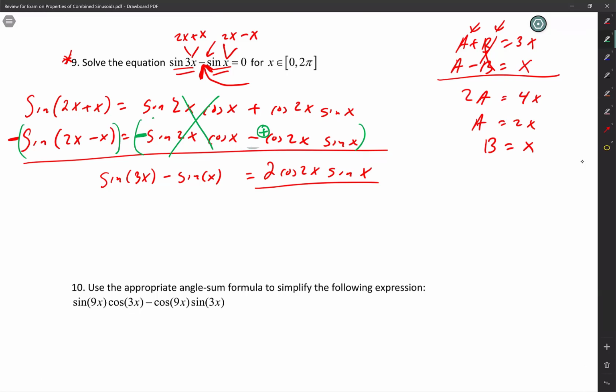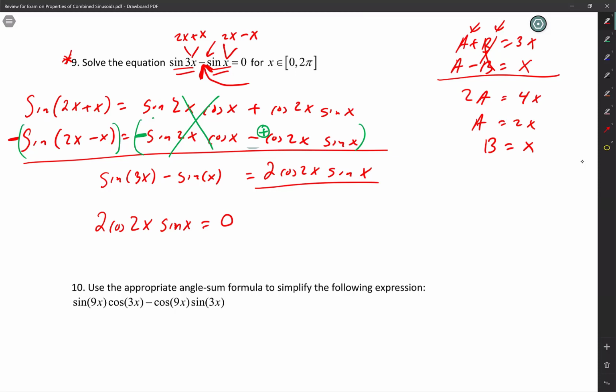Okay. Mr. Chavez? Yes, ma'am. From that, I got to that point and then I set it equal to 0, but for some reason, when I was setting it equal to 0, I wasn't sure whether I got the right things equal to 0. So could you go through that bit? Yeah, we're not done yet, miss. Boom. Okay. No, I'm sorry, miss. I didn't mean to air punch you.